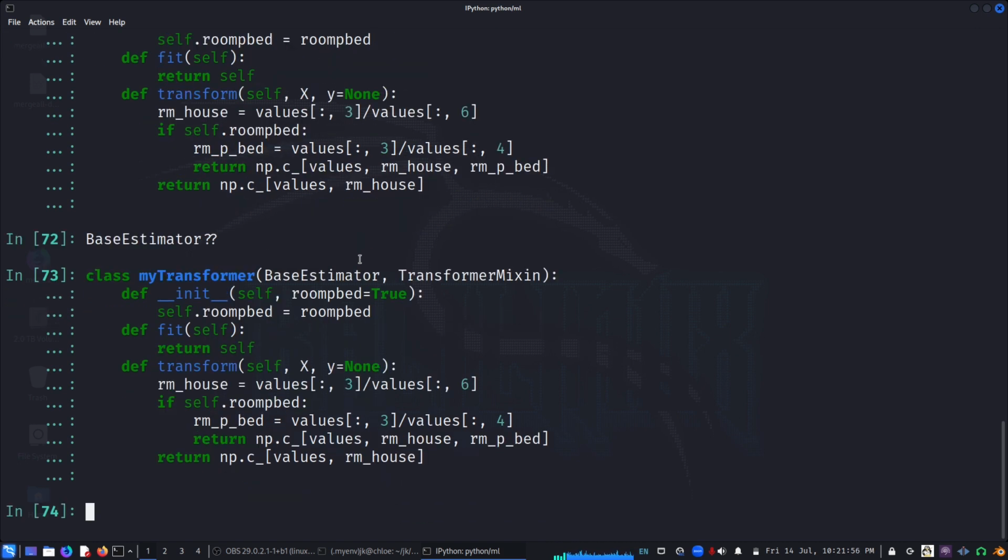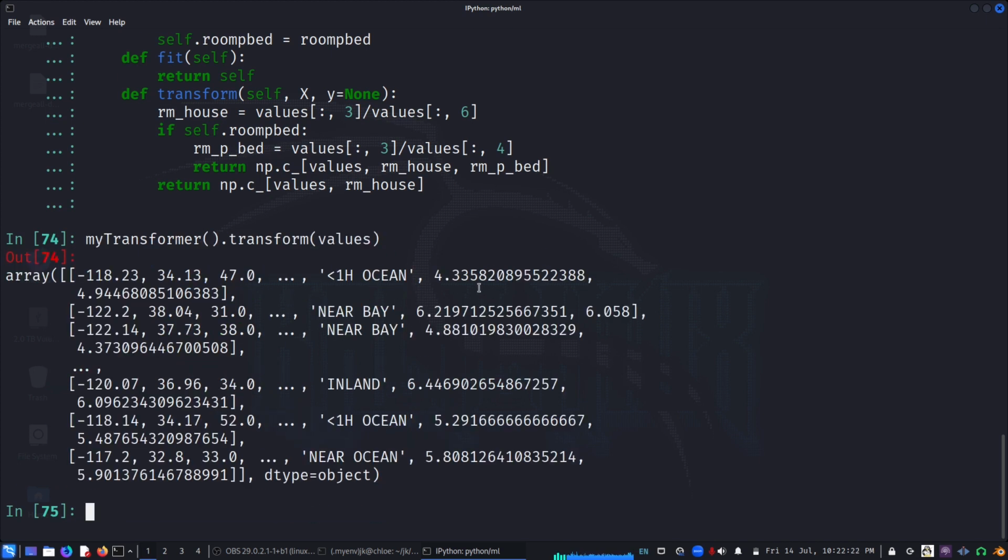Now we can create an instance and test if it works. So I create my transformer, keep the default value True, and call transform. We put in the values.